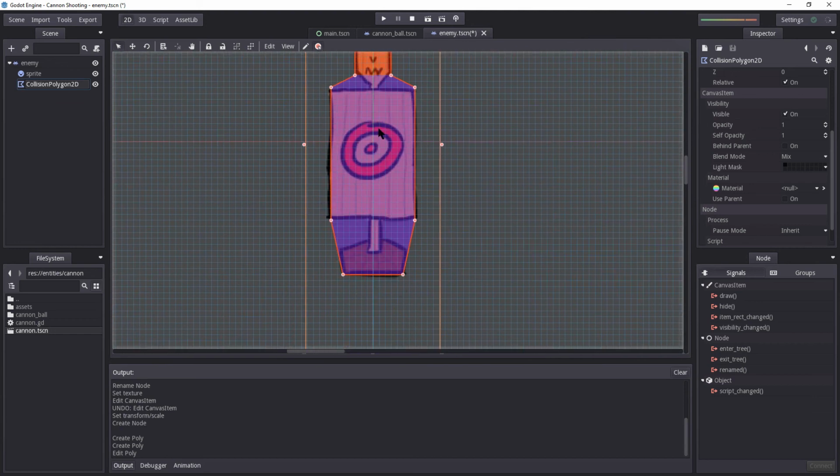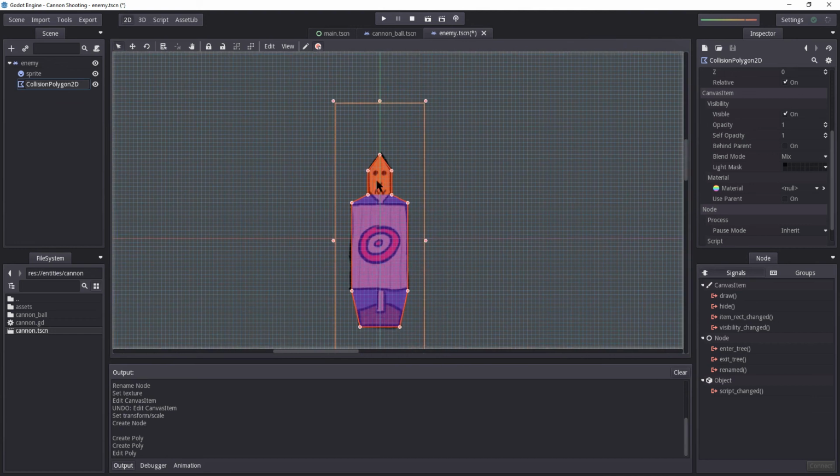Here's something to keep in mind. Now, we don't have to worry about that now, so this is just fine. But I'm gonna rename this, because this will be our physics collision.